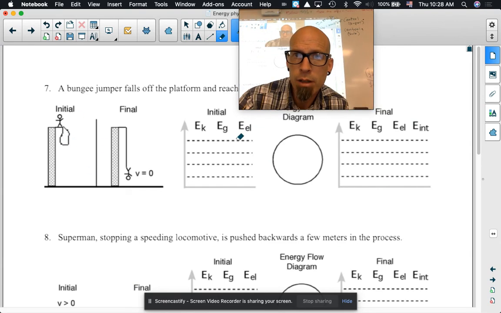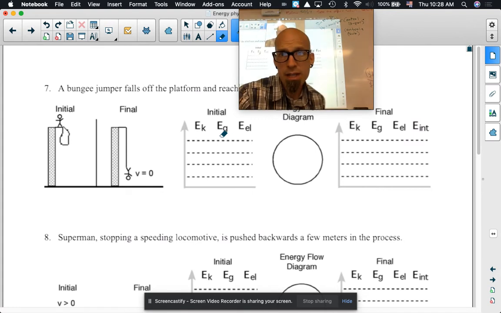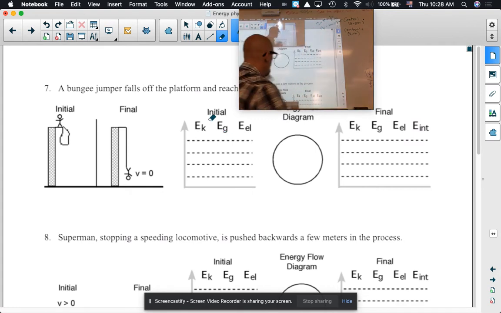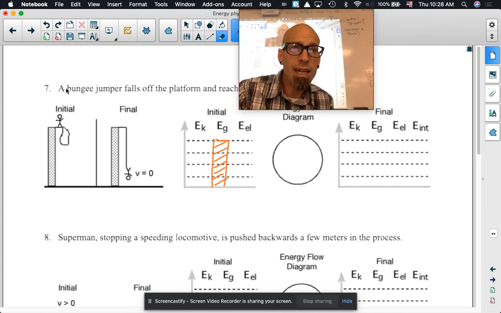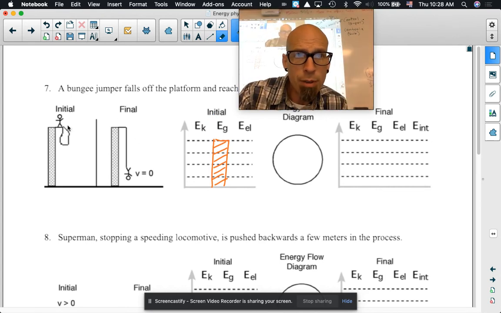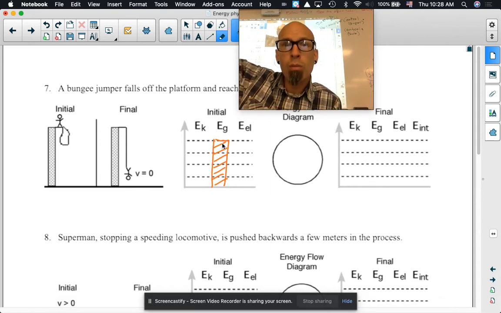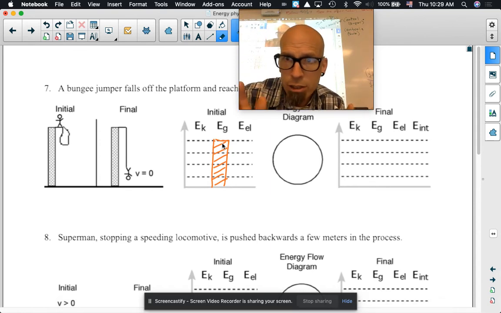It's not stretched. No elastic energy. I know it says it's a bungee cord, but there's no energy in it yet. It's not been stretched yet. And there's no movement. So all we have is gravitational. And I'll say all of it's gravitational. And why would I say all 4 blocks? Because it's going to eventually turn into other stuff. And this person's not going to get any higher, like in the after picture. So I don't have to worry about needing to save some space for more blocks of gravitational. It's just maxed out.